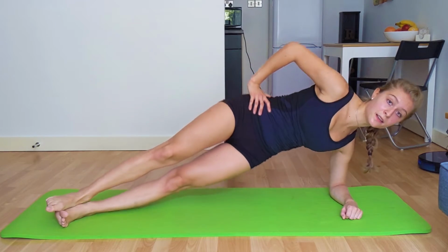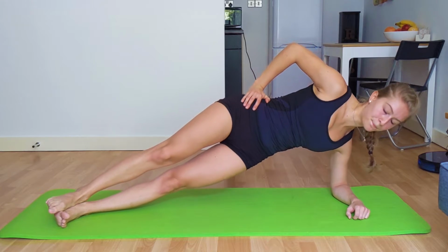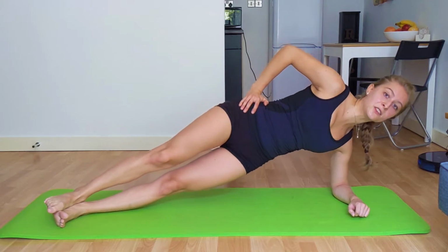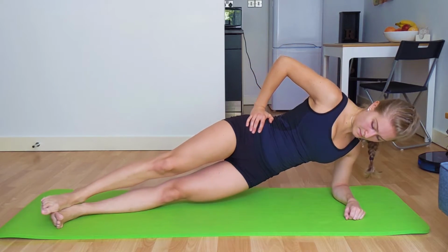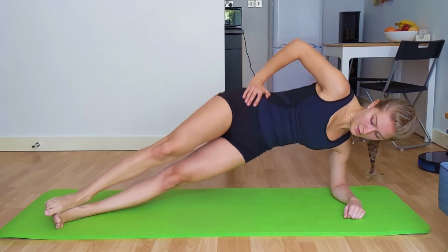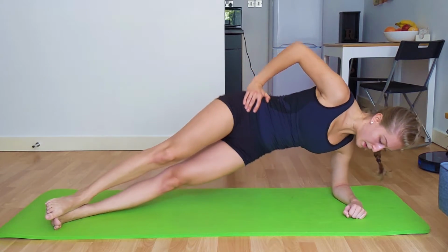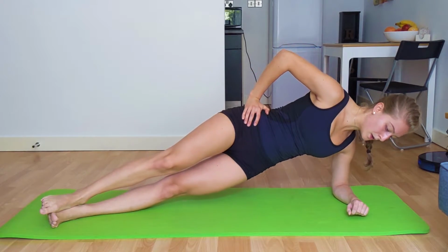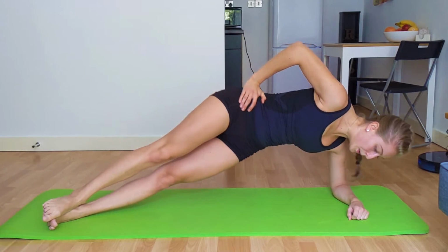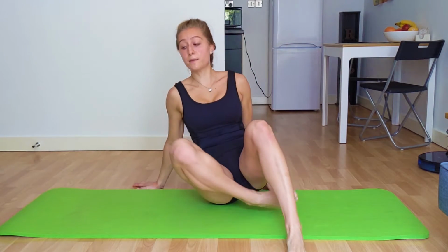If you have weights, you can put weights on your side. That will engage your obliques, your core even more. And the other side. Damn, yeah, I'm exhausted.